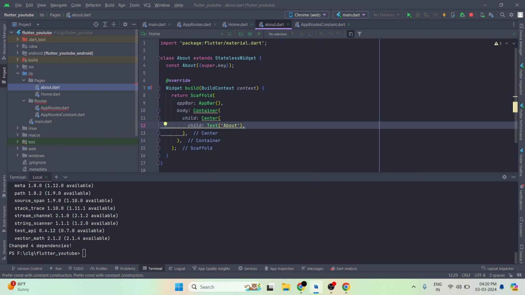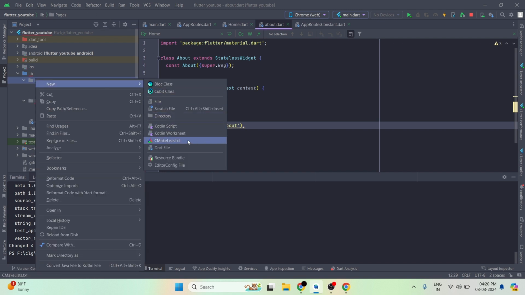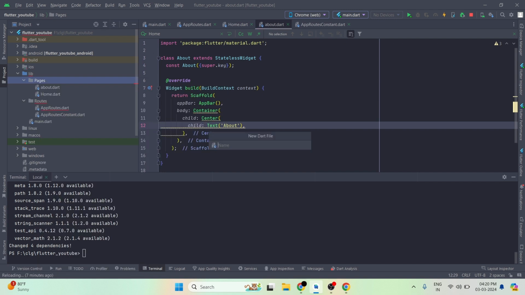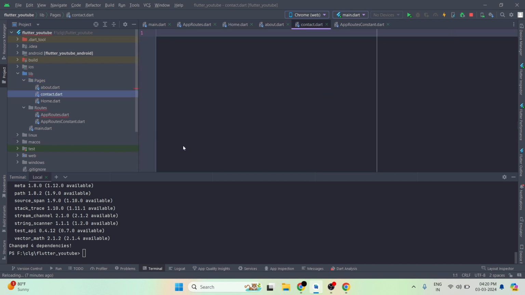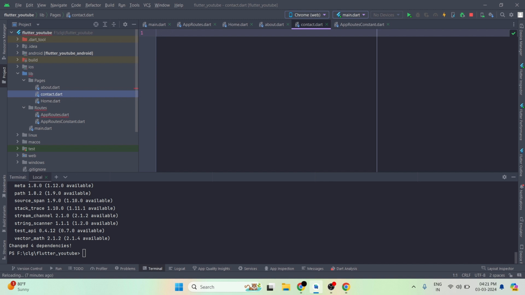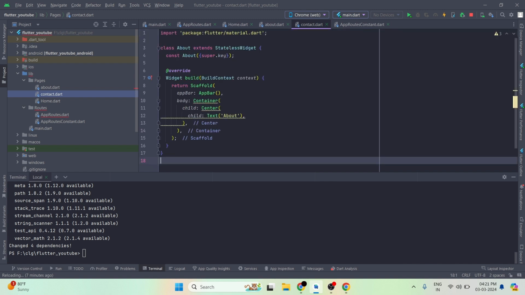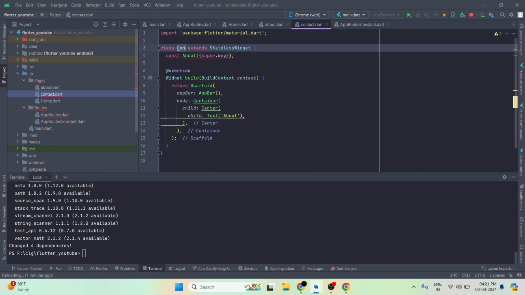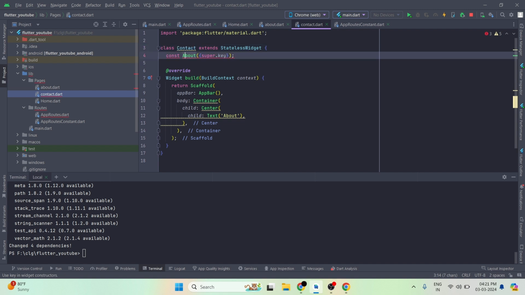Create another file, contact.dart. Here we change the name of the class to Contact, along with the constructor and the widget syntax.